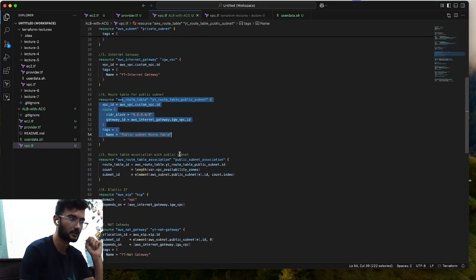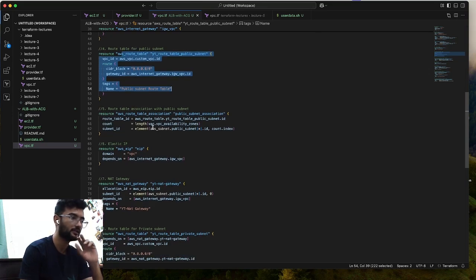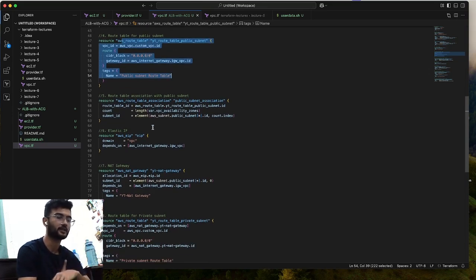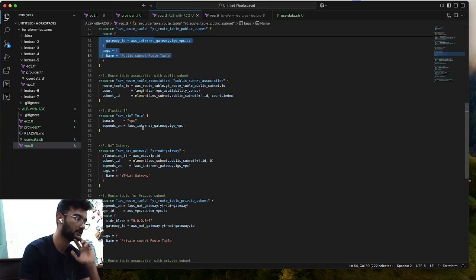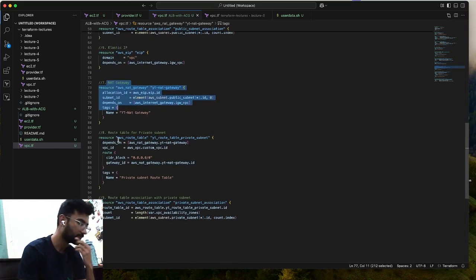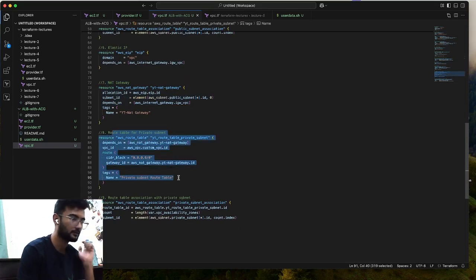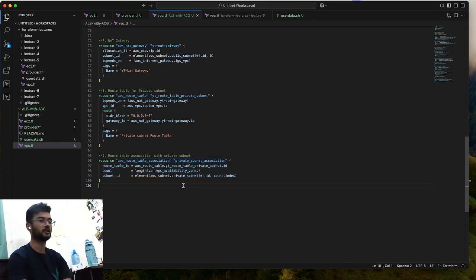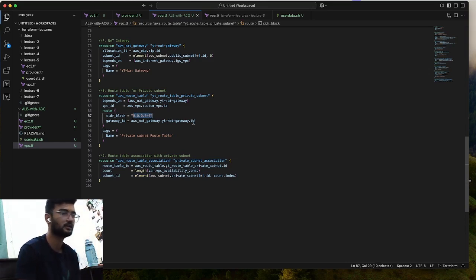Now the route table has to be attached to the two public subnets. What that route table does is take traffic from the internet gateway and deliver it to the public subnets. Then the elastic IP, then a NAT gateway which is going to attach to one of the public subnets. After that we are going to create a route table for the private subnet and the route table association. The route table for the private subnet can get from anywhere, but if it wants internet access, the destination will be the AWS NAT gateway. Now after this, it is associating the route table to the private subnet.